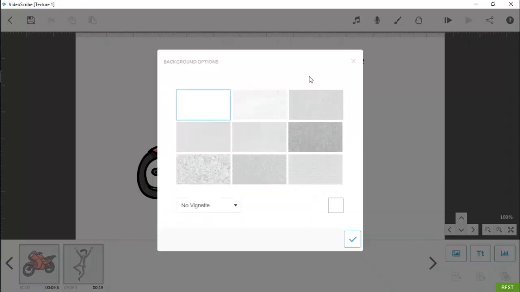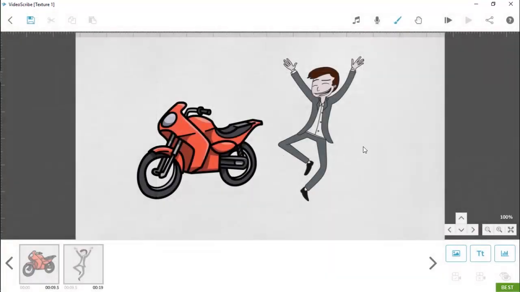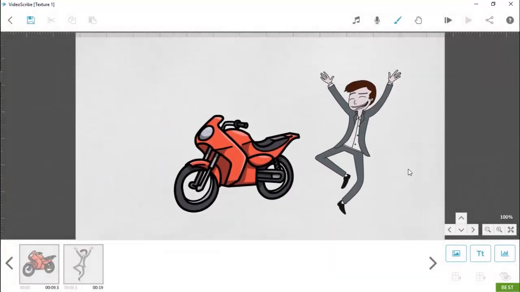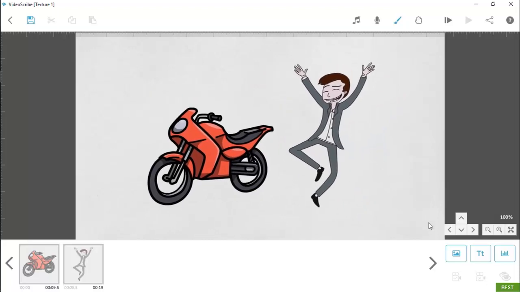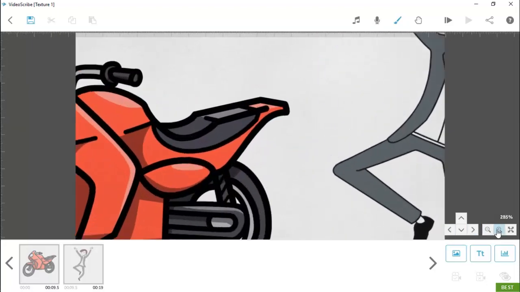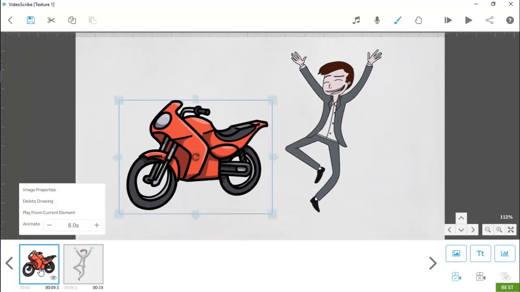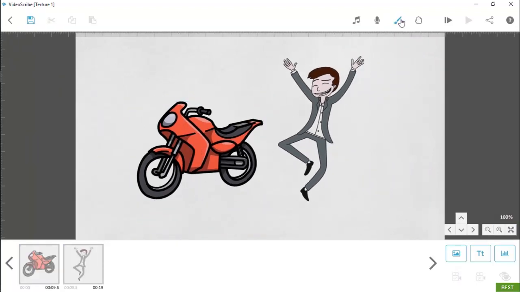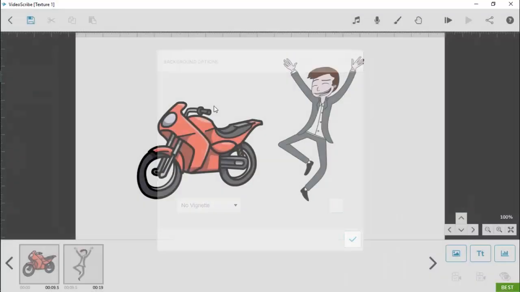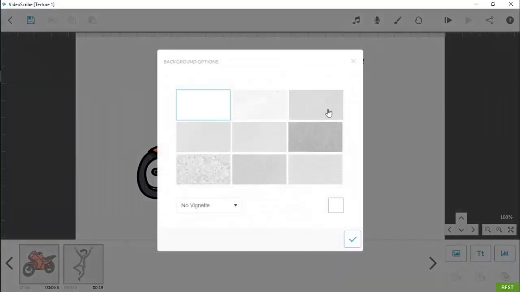You can select from different textures from here. There are 9 textures for background paper in Videoscribe. Notice that the quality of the background paper is not affected by the zoom and also doesn't move with you. What really moves are the objects that you use. You will find out why texture is so cool when you combine it with color. Color is easy to be selected from here.